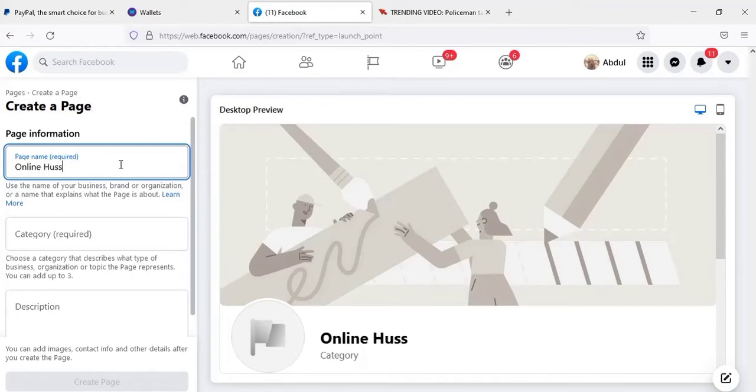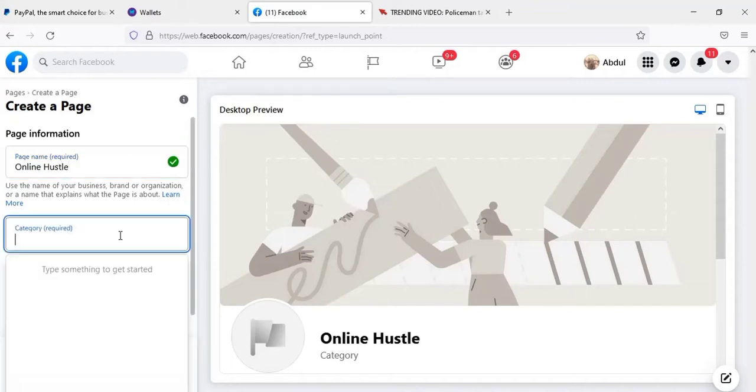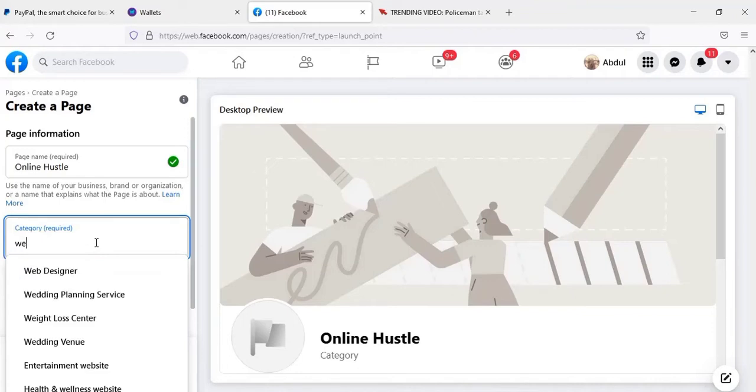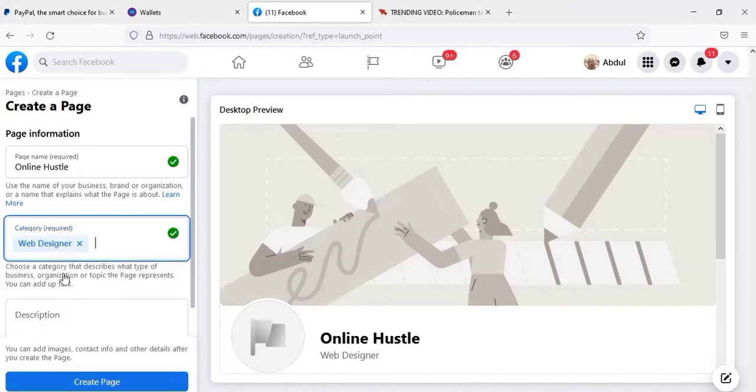Then select the category for your page. You can select any category that matches your business or your online business or whatever you are into. But for the purpose of this training, I'm going to select web designer.